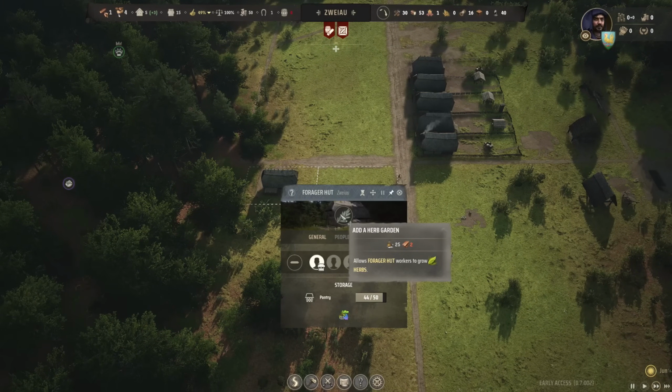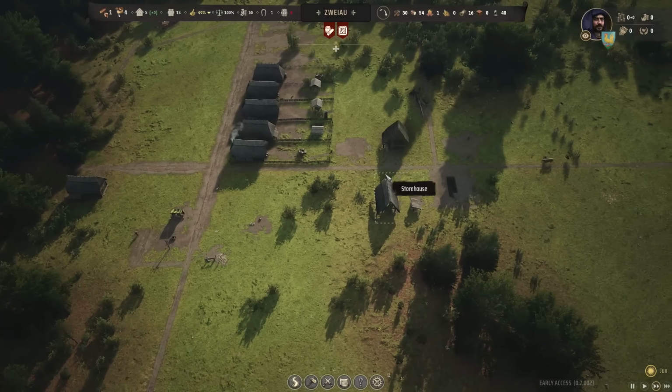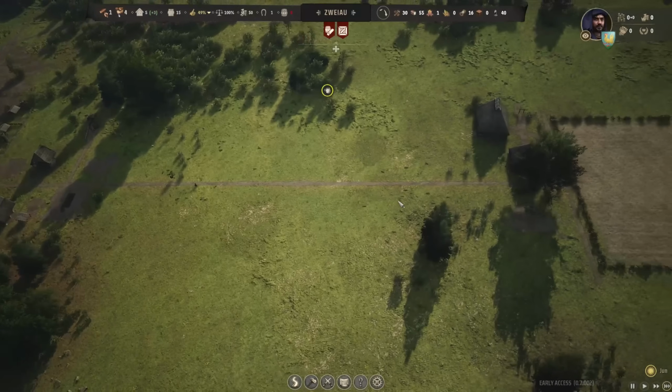I'm also pretty sure, yeah, if we can get some planks, we can spend 25 gold and 2 planks to grow some herbs at the forager hut. So probably not a bad idea. In fact, definitely not a bad idea. That's going to help people just be a little bit healthier, which is going to be great.